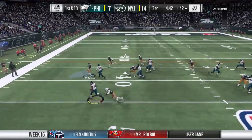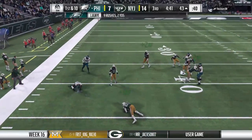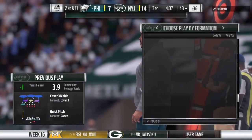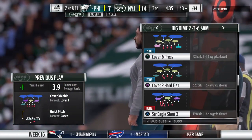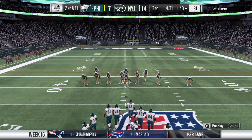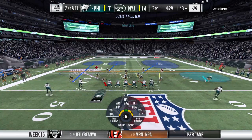They'll toss it to Ajayi. And it's been like this all night long. Nowhere to run as they stop him behind the line. That's going to go as a loss of a yard, and it'll be 2nd down. And the offense behind the chains here a touch on 2nd and 11.